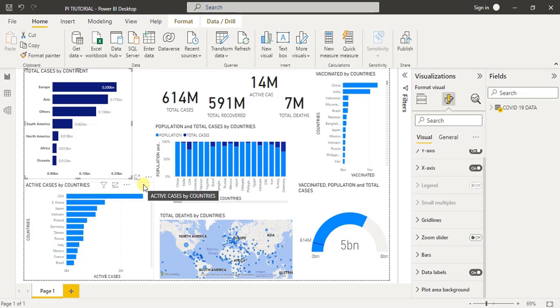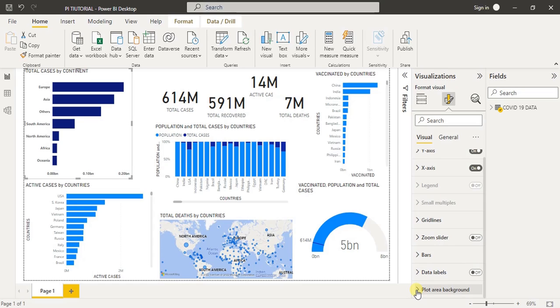So when you have the data labels on, then I think it is okay to turn off the x-axis. When you have the x-axis on, then I don't think it is okay to have the data labels, so your visualization doesn't look clumsy or too crowded, so to say. Permit me to use that word. All right. So I'm going to leave the data labels off. I won't turn it on.